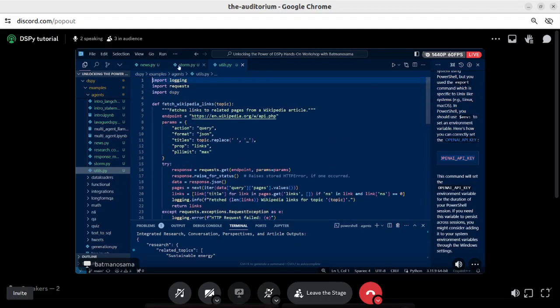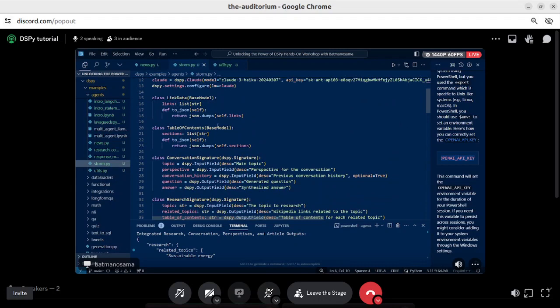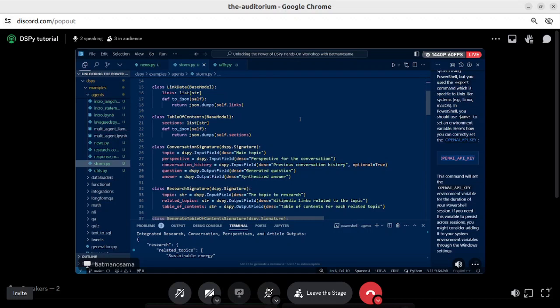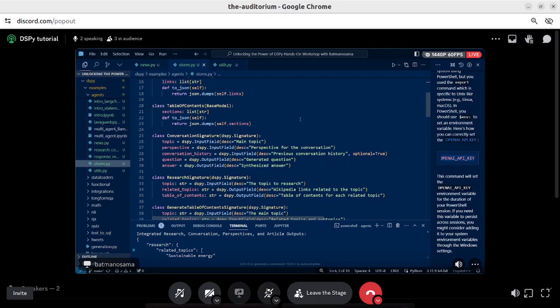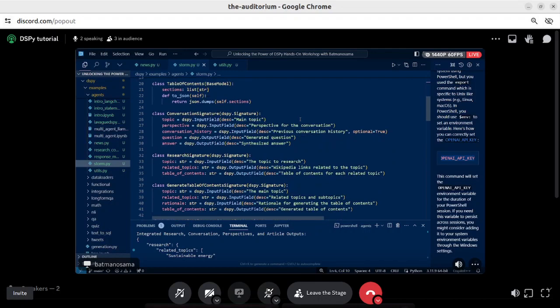Okay. And then I create some base models in order to dictate the structure of the link data and of the table of contents, so we can have structured, consistent outputs each time. Then we instantiate a conversation signature, which has a topic, perspective, conversation history, and also question and answer.